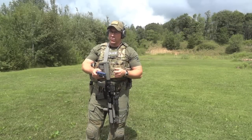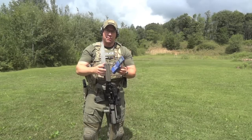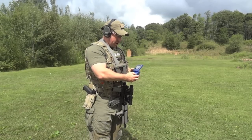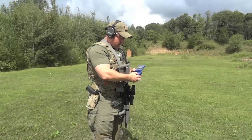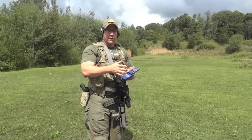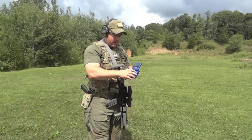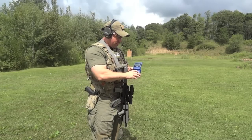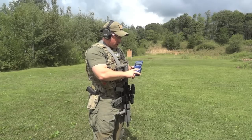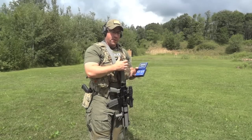You can see the target over my left shoulder. Total time was 22.086 seconds. I threw two shots, which cost me point penalties. Looking at the times from standing at 50 yards: first shot 1.21 seconds, then 0.92, 0.82, 0.75, 0.76 — getting faster. Then a mag change and drop to kneeling took 5.99 seconds. I used the Monica position for kneeling, which is my preferred position. Splits from kneeling were 0.67, 0.57, 0.49, and 0.52 seconds. Through the timer, I can see the kneeling position is more stable and faster than standing at 50 yards.